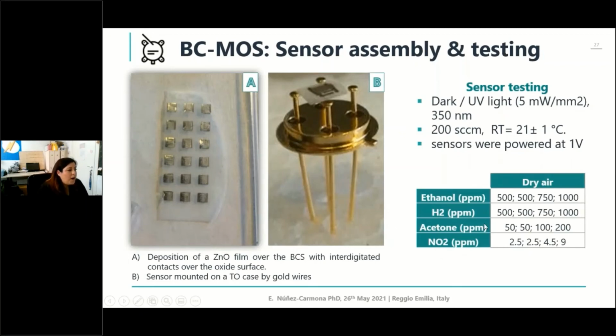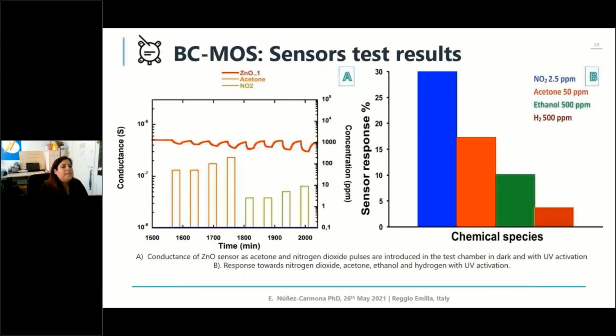We also chose hydrogen. Why? Because, as you can see, it will be the gas of the future, if you allow me to say that. It is called the hydrogen revolution that we need to reach sooner, as Ursula von der Leyen said, to power not only transport but also our houses. And we also chose NO2, one of the main contaminating urban gases. So we performed our test in our sensor chamber, and this is what we obtained.